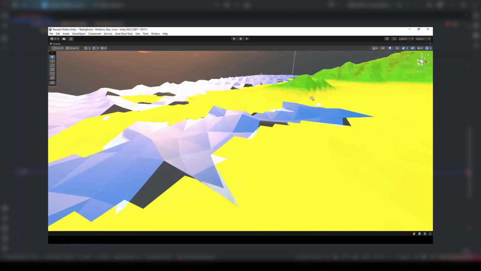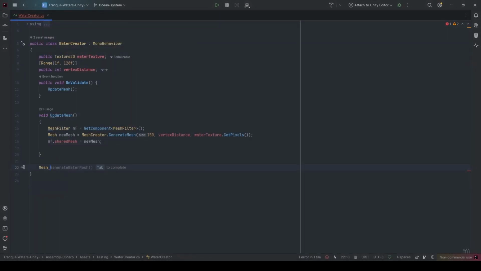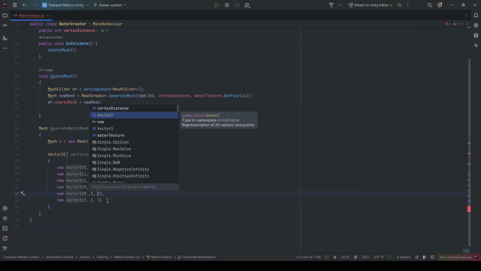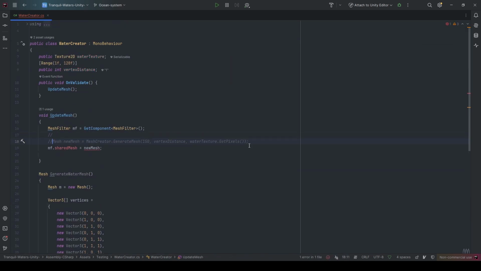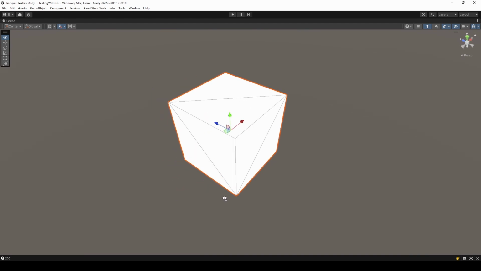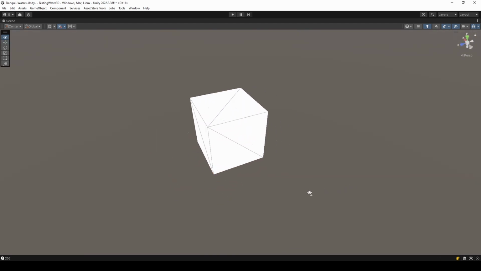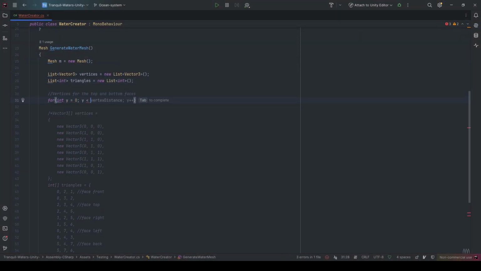And so what I need to do is, instead of generating a simple 2D quad, now I have to generate a cube. This sounds easier than most people think, so what I needed to do is to just simplify my problem. I started by getting just a simple cube mesh up and running with manually adding the vertices and the triangles. And as you can see, it looks how it's supposed to. So that was the easy part. Now I just need to create a function that can take in size and depth and create a 3D cube from this.